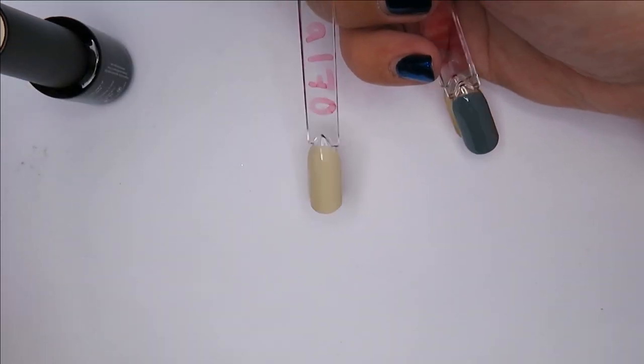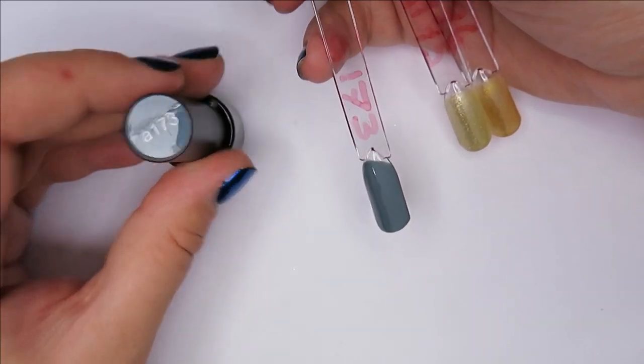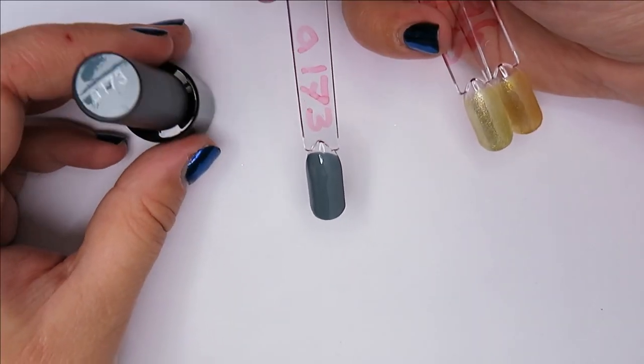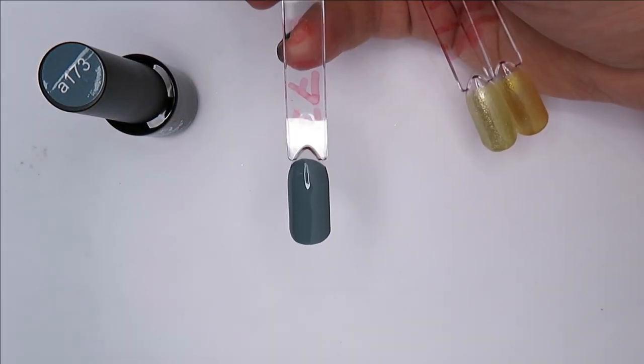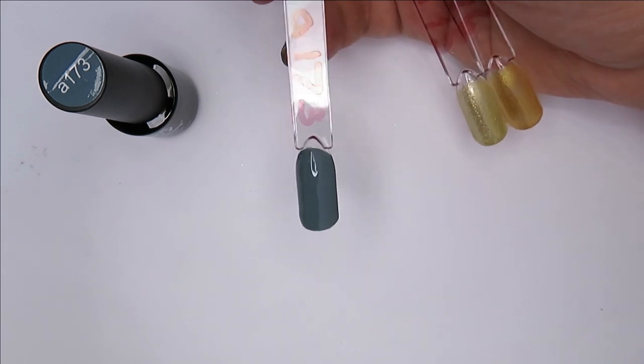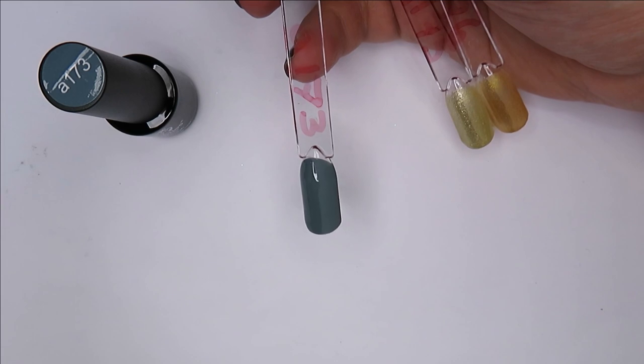And yeah, I really like that. I think it's really pretty. The label was determined to come off of this particular bottle, but this one is A173. It's sort of like a bluey, sort of grey tone colour. Really pretty. Again, that's something I've got in my collection, so I'm really chuffed about that. And yeah, really, really good colour.